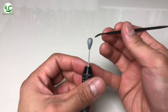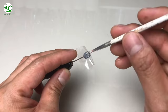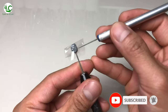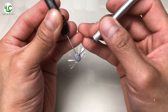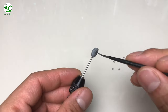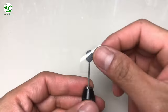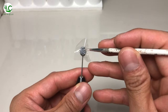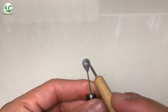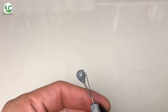Then start shaping it out based on the reference, adding all the details including the chelicerae, ventral parts, and its carapace. And these small pieces of clay I'm attaching here are the coxae, the first joints of their legs. And then adding the very small hump on the carapace where its eyes are grouped together. Then adding the trochanters, the second joints of their legs.